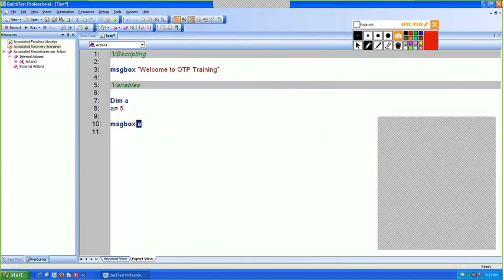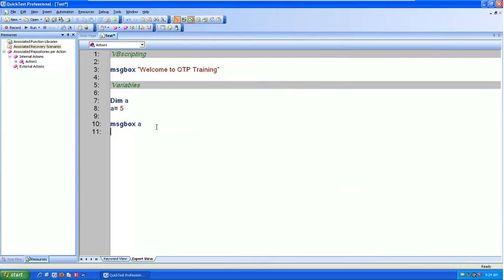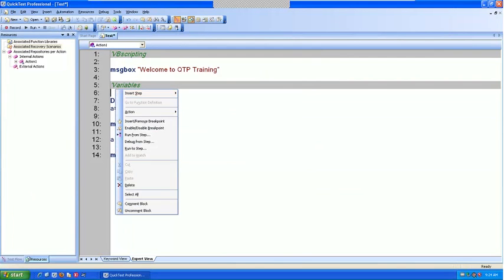Okay. So now we are going to see why we call this a variable, right? I'm going to say A equal to 10, and I'm going to print message box A. Now what will happen? I'm going to run from here.